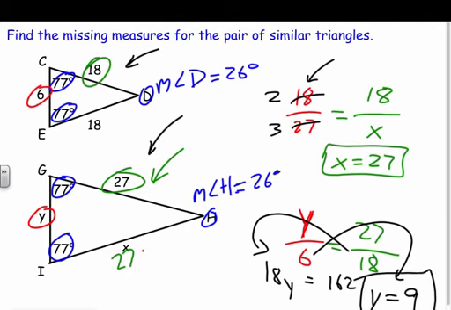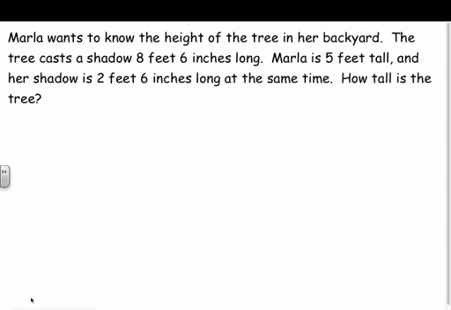So there's quite a few ways, right? You can just look at how the ratios set up with each other, like how much bigger is one triangle than the other, or I can set up proportions, right? Because the sides are proportional when they're similar. Lastly, this is my favorite.